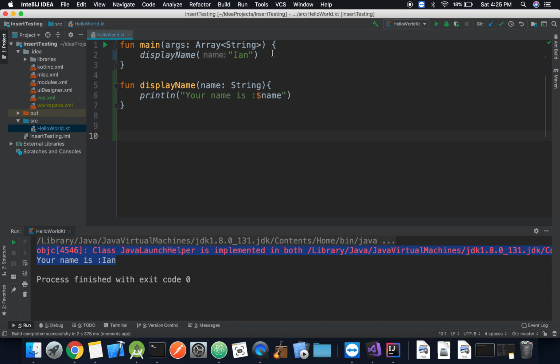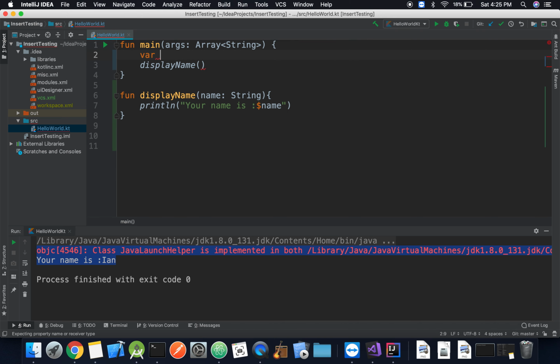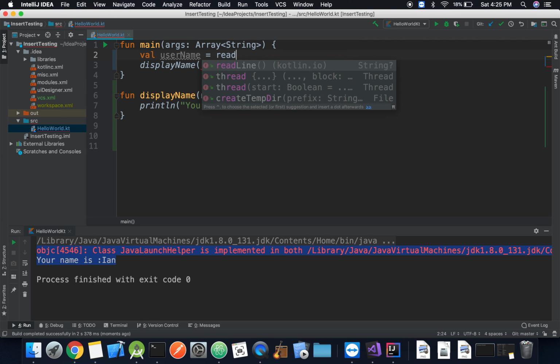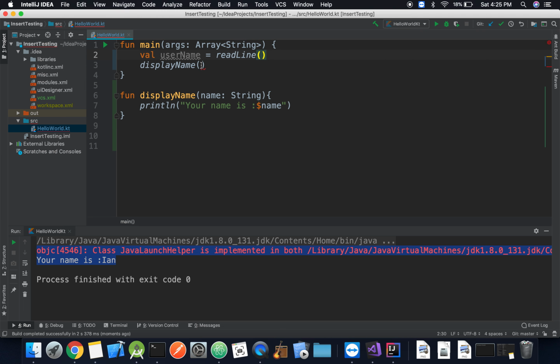So what if we wanted the user to enter in their name? We could do this: val username equals readLine, and then username.